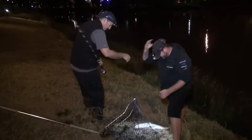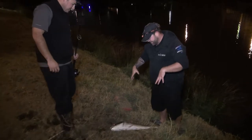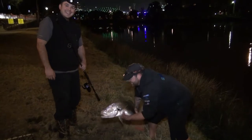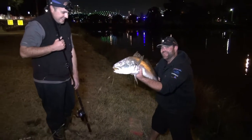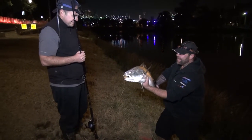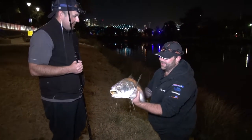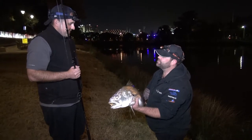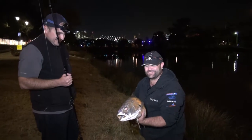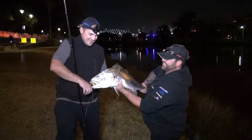Mate, well done. This is a Yarramundi. Have a look at this beast of a fish. Mate, we've been here five minutes. Guess what he hit? What was the first bait in the water? The bait that we never used before. The mackerel, yes, slimy mackerel. That was a slimy mackerel fillet, and he hit it like no tomorrow. Mate, it's getting heavy. You want a hold? It's your fish.